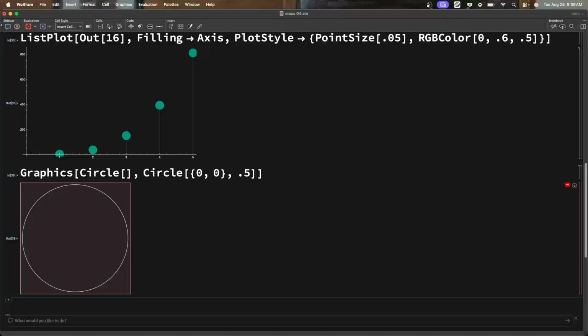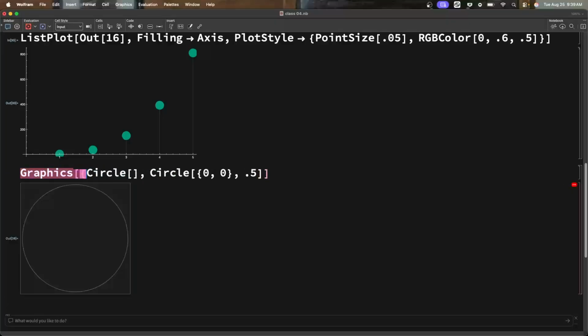And it didn't like that. So I have to make these circles a list of graphic primitives. So I'm putting curly brackets around that, which is inside of graphics. When I do that, I can see both circles. So you got to put the curly brackets around your list of circles.